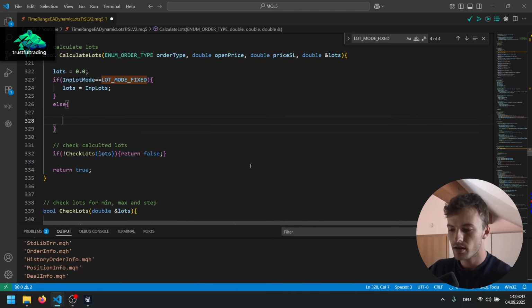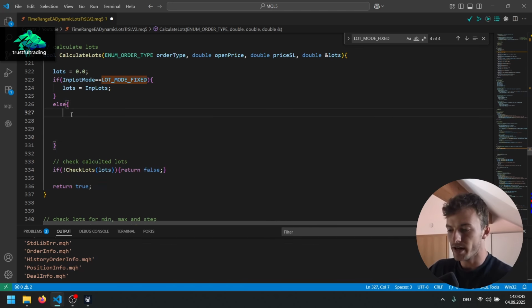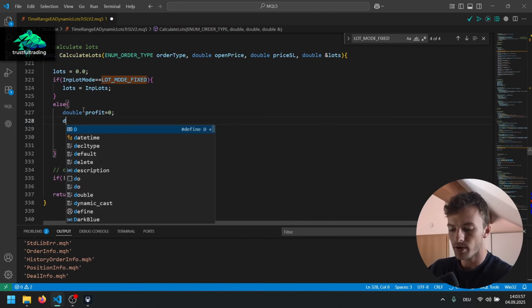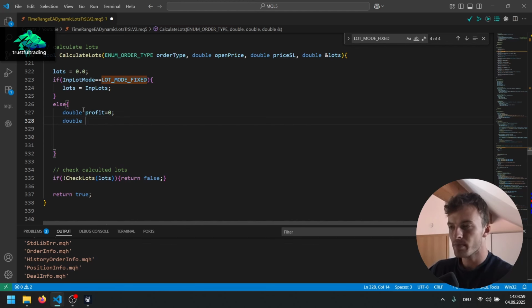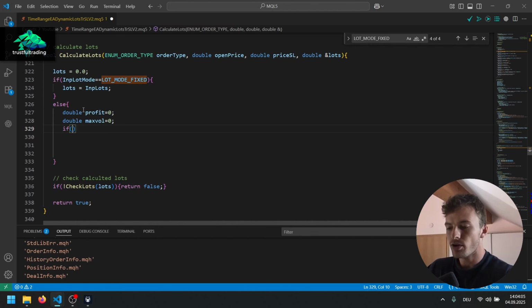Here for this else statement, we can clear out all the code and write our new method. This is now either in money or in percent of the account. For this, we want to declare two new variables: profit, initialized with 0, and another of type double, max volume, also initialized with 0. First of all, we want to get the maximum allowed volume of the current symbol.